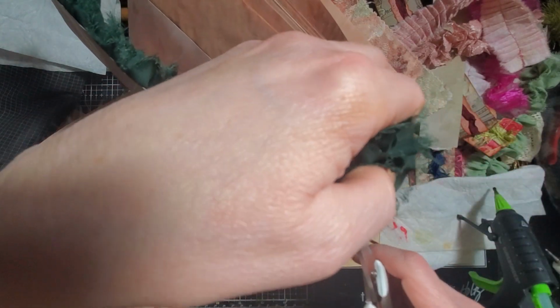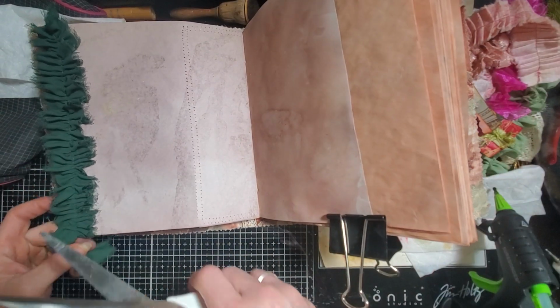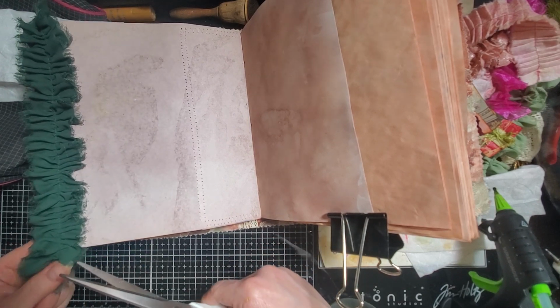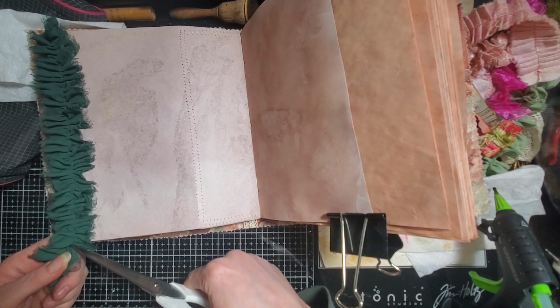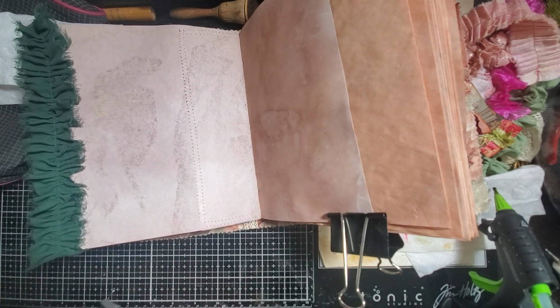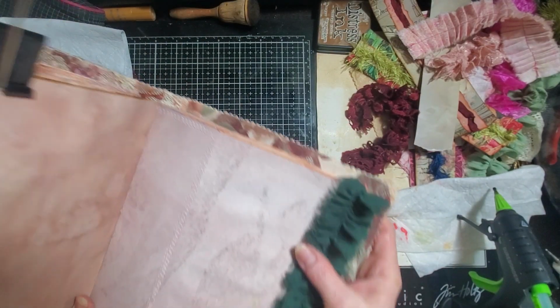So totally do. I'm going to kind of cut this at an angle here, I think, because at the other end, it's kind of flaring out at the bottom, and I'm trying to do the same. I don't know if I'm going to be able to do the same thing at the top, but I'm trying. Let's see here. Where'd I cut? Right there. Okay. So I'm going to cut the thread and then kind of cut at an angle this direction. There we go. I think I actually got it right. Let's look. How's that look?